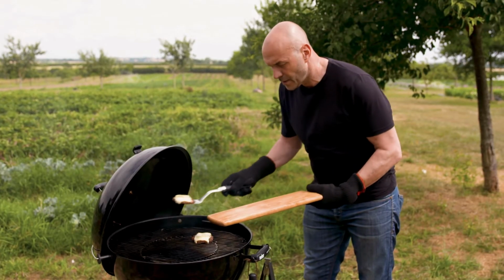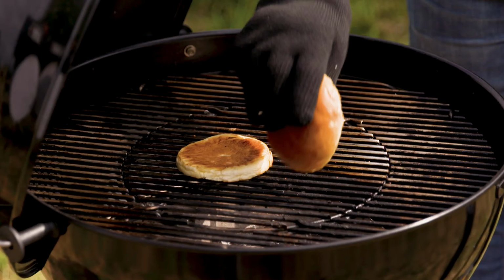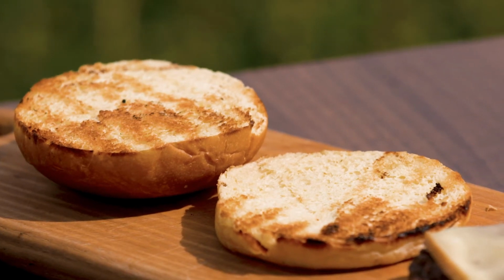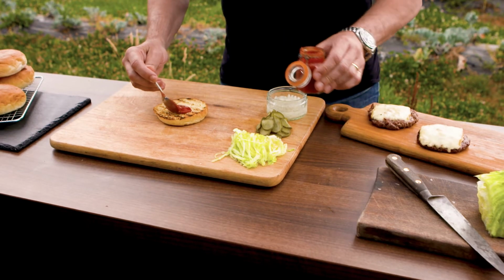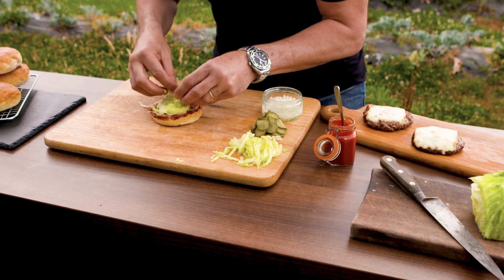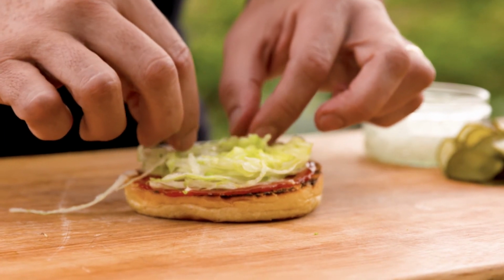Take the burgers off the grill and let them rest for 2 minutes while you prepare the bun and the rest of the garnishes. Slice the burger buns in 2 and place them on the grill until they're lightly toasted. Then spread a layer of sauce of your choice on the bottom bun. For me, it's always got to be ketchup. Then we add a layer of lettuce. Now this will really act as a good barrier for all those meat juices.